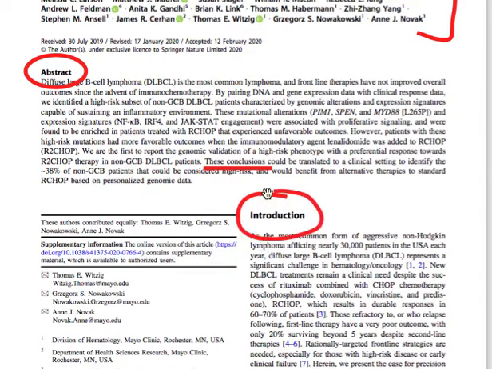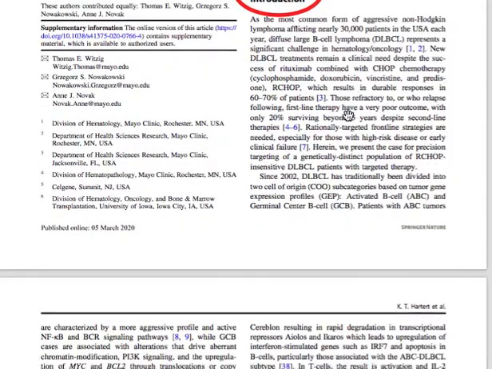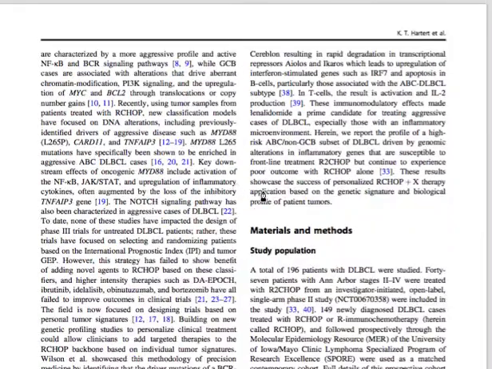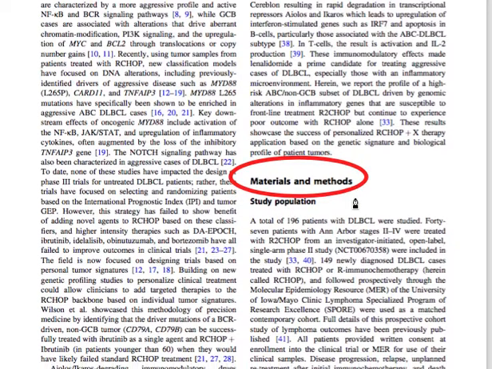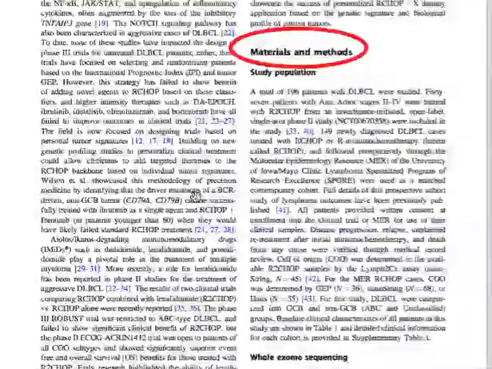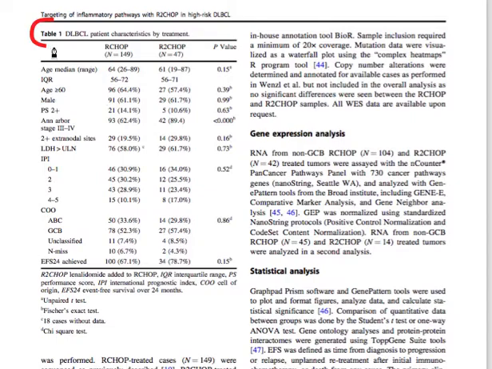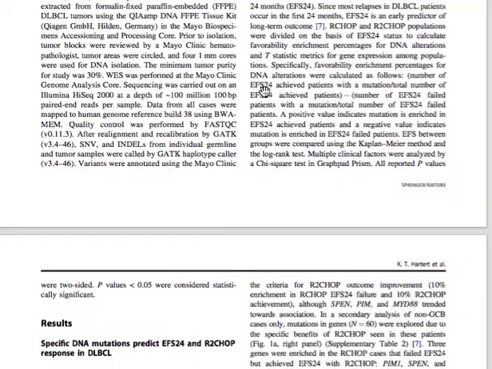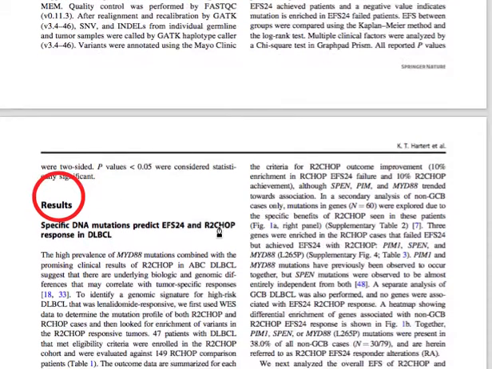Let's take a look at some other telltale signs of a primary article. First of all, they follow that simple format of intro, which introduces something. This is kind of like a literature review. That's what the intro is for, and that's why we practice that. Next is materials and methods, and there are sometimes little subsections, but overall you have this main section. You're going to start seeing results. You're going to see tables and figures. And then you get to the actual results text in a primary article, and each one usually details a single figure.